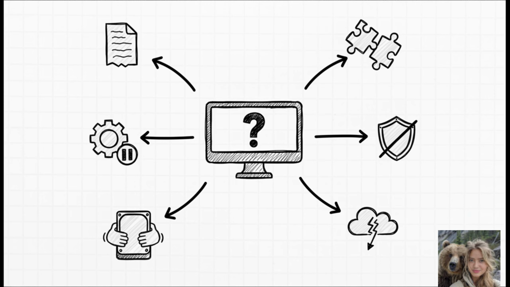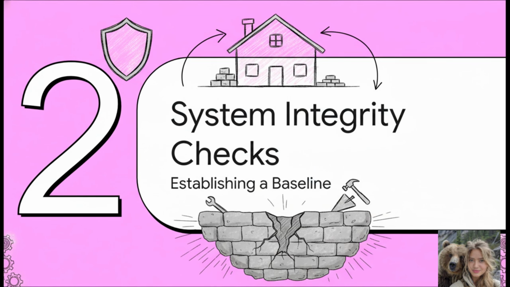We're going to target the most likely culprits, and we're starting right at the foundation, the health of the operating system itself. Look, before we even think about touching the update components, we have to make sure the core OS is healthy. Trying to fix updates on a corrupted system, that's like trying to build a house on a cracked foundation. It's just not going to work. So these next 2 steps are absolutely mandatory.